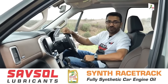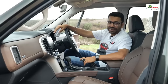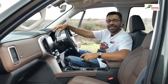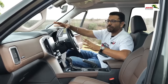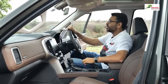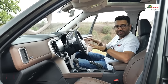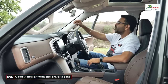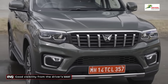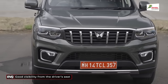It also has a footboard. So you put your foot on that and then climb in. So access is very convenient. Now, in terms of the driving position, it also has a foot brake. If you remember, in the past the Scorpio had the shallow dash, and that is retained out here. And the visibility is fantastic. Even though I like my seat to be nice and low, still the view out front is superb. And you have this sort of power bulge on the bonnet. It gives you that impression of really strong muscle and strong power out there.